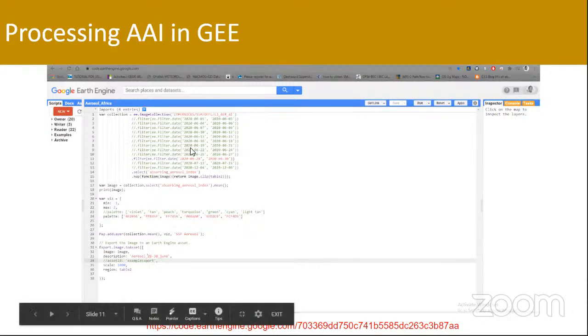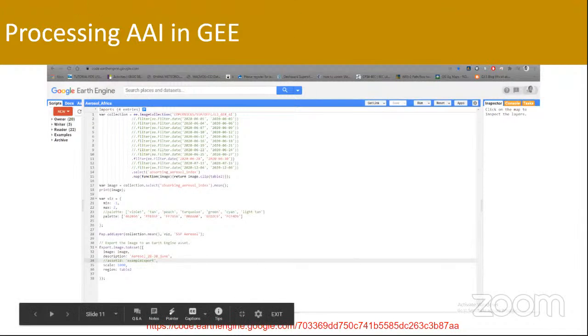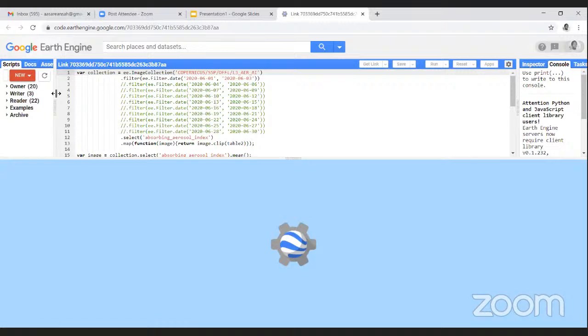Then I exported all these images into my assets because I needed to write another code to pull out all these images and create a GIF. I think I can click on the link and we can have a look at the code.